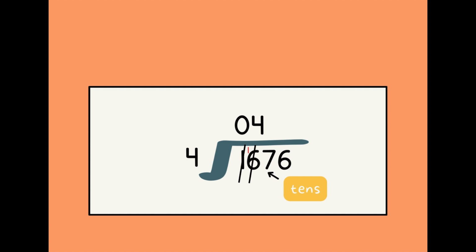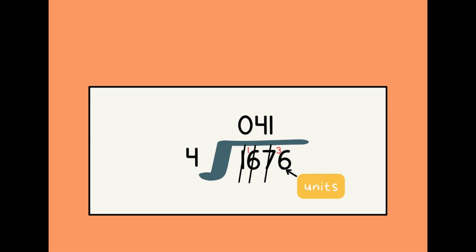column. How many times does 4 go into 7? 4 goes into 7 1 time. So we put a 1 above the bus stop, we put a line through our 7, and we carry the 3, because 4 times 1 gives us 4, and to get to 7, we add 3. This is our remainder. Now we focus on the units.